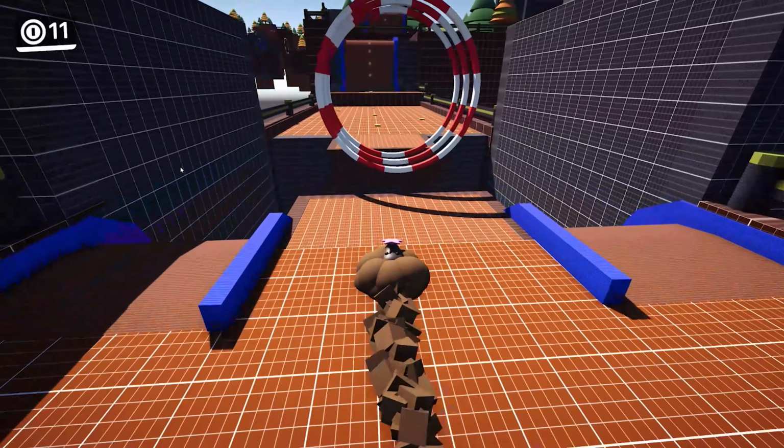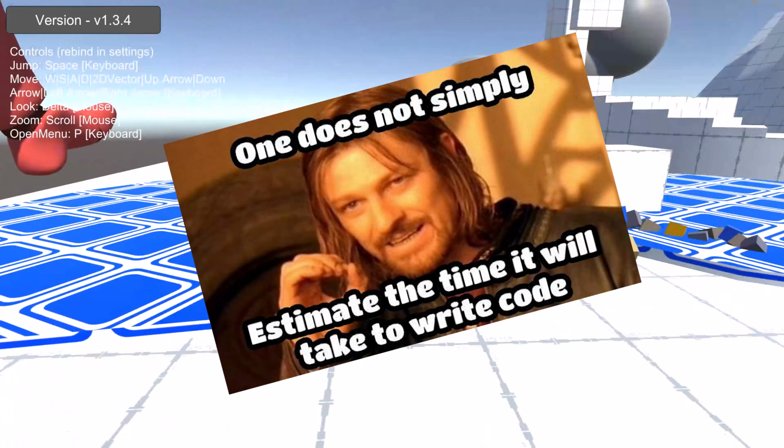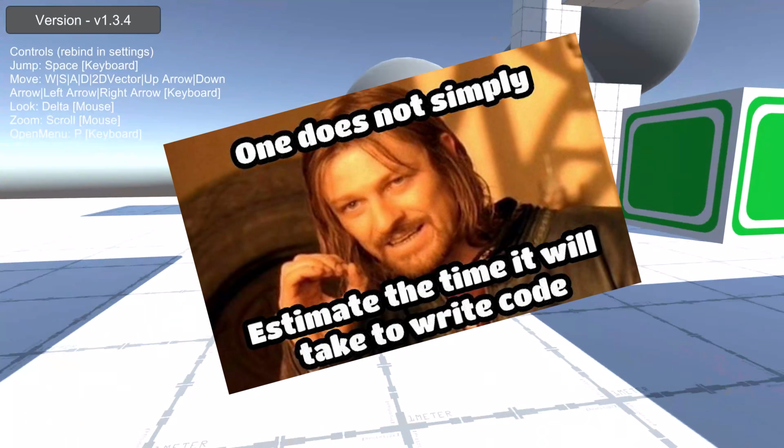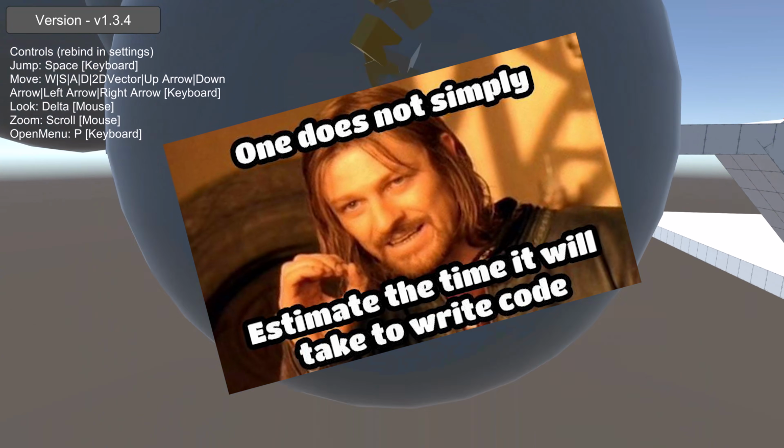I told them it would probably take a week or so to get the demo up and running, and as with all software engineering guesses, I was very wrong. It only took 48 hours! But then it took like 2 months to fix all the bugs. But let's not talk about that.